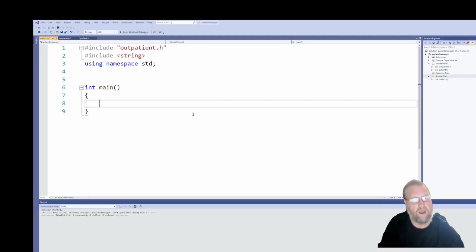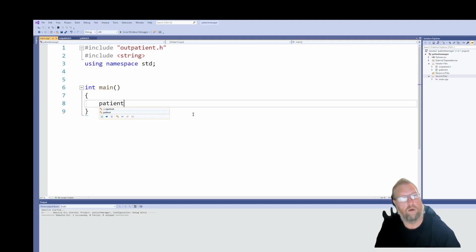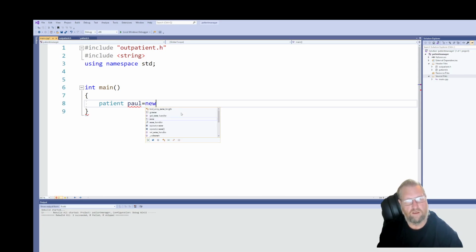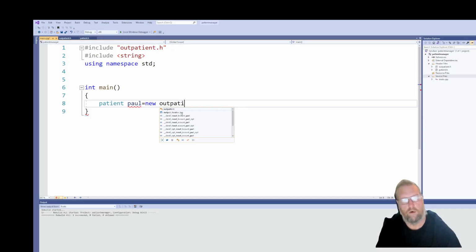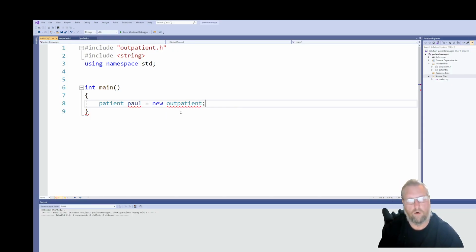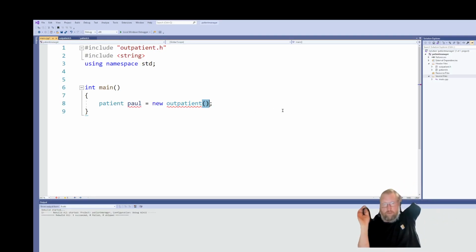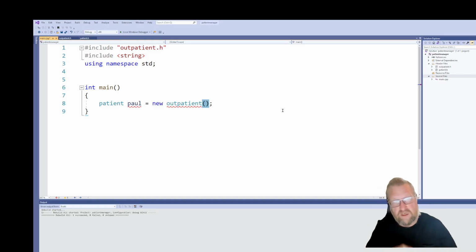All right, that's what I have. We're going to have a patient called Paul, and he's equal to a new outpatient. Now we need to overload and pass through to the base class the name and stuff with the member init list. So this is going to have to change a little bit.